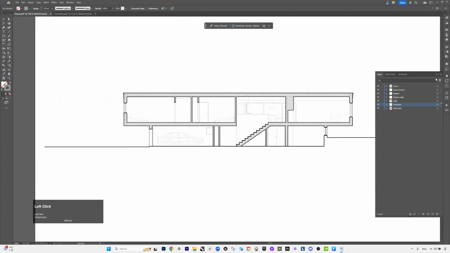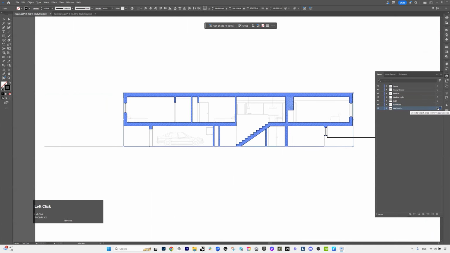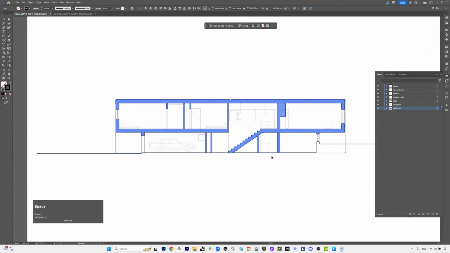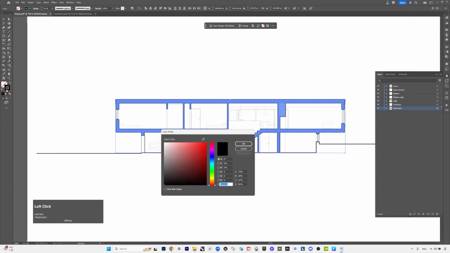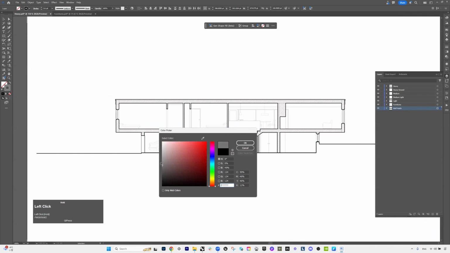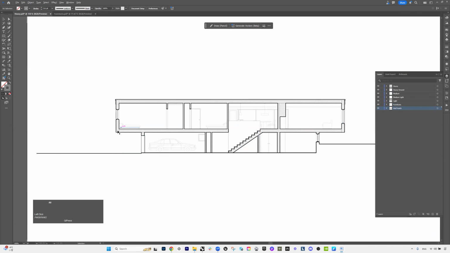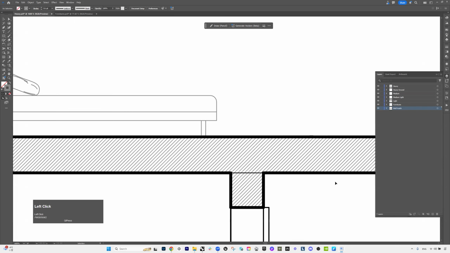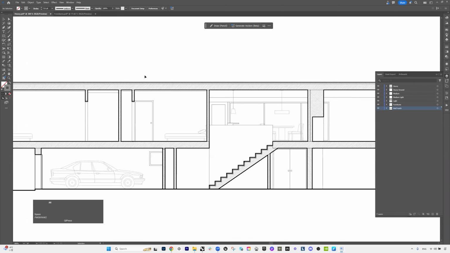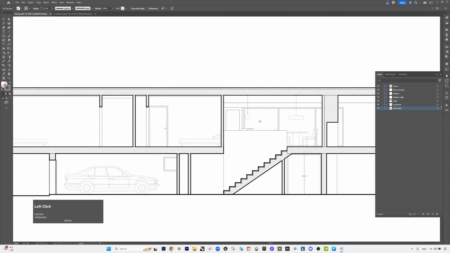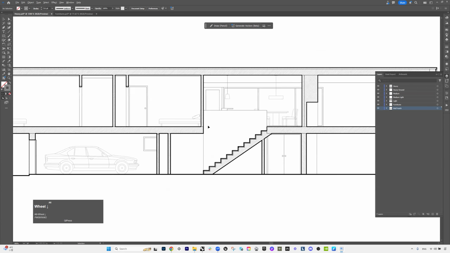And then wall hatch over here. I'm going to set it to 0.1 or 0.15, and then I'm going to again change that color to gray colors over here. Yep, so that's probably what I would like to have over here.